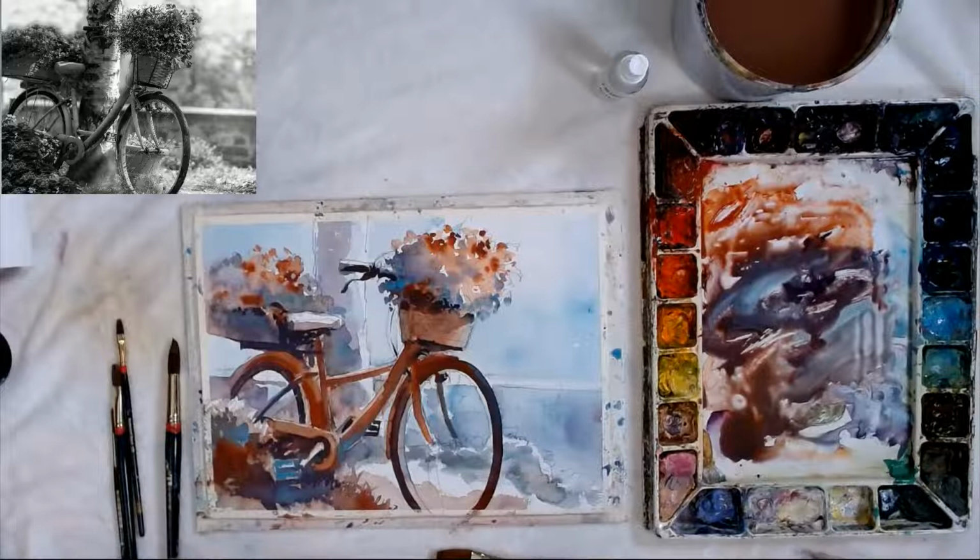Let that be the chain guard. That's what they call them. And maybe later on, when it's dry, I will put some flowers on top of that. So now let's put these little bricks in here.